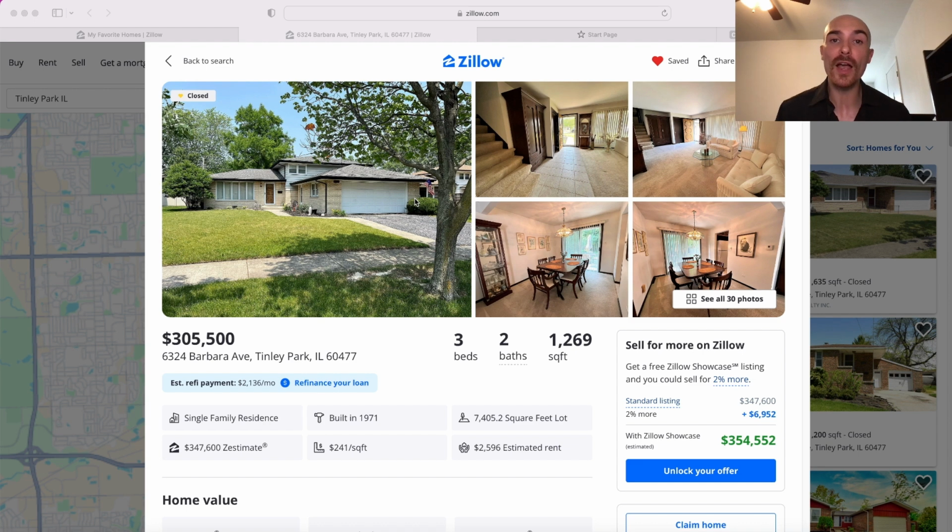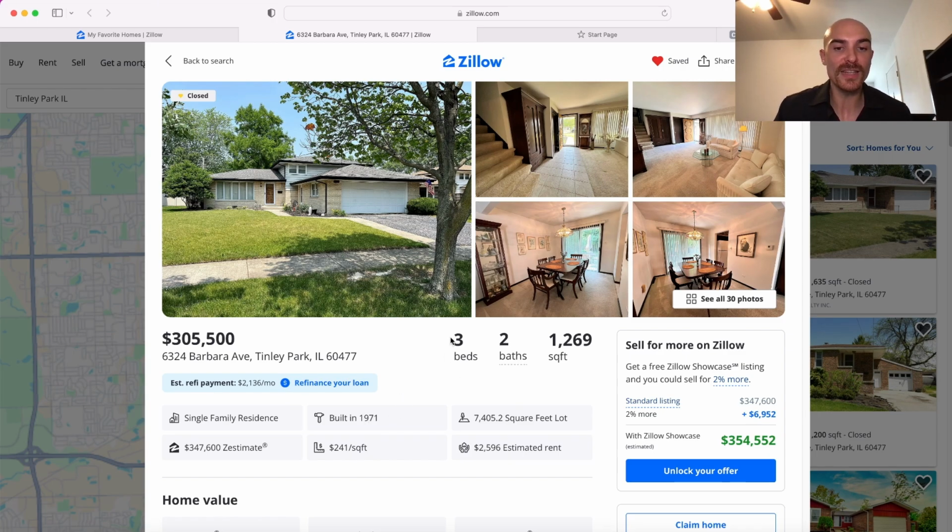Because I do recommend, when you're building out your CMA, have a pen and paper next to you, so that way you can note certain details so you can better analyze these homes come the end and land on that compelling price. So starting out, the first thing I want to point out is the year the house was built. This house, as you can see, was built in 1971. That would be something to notate.